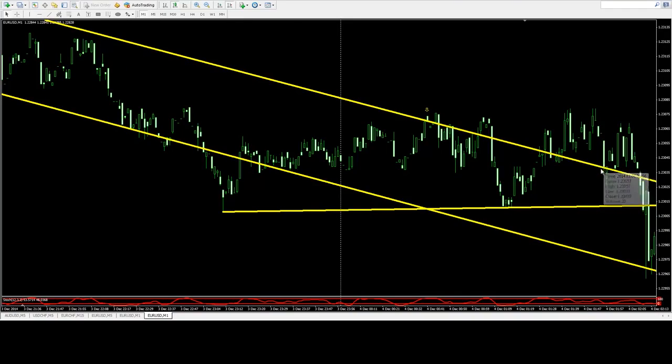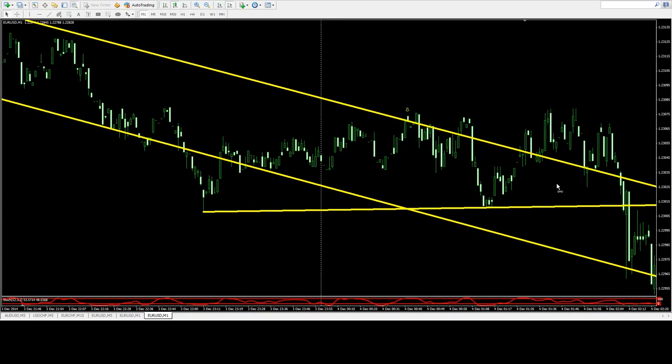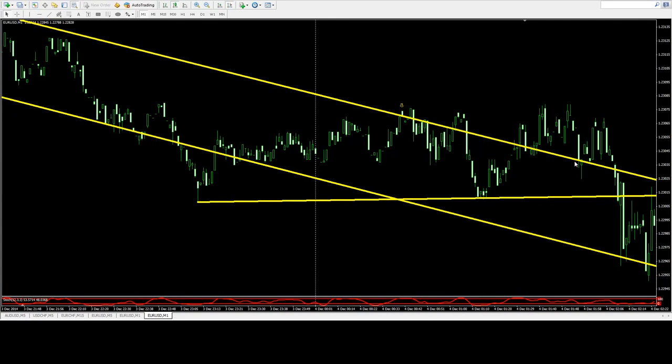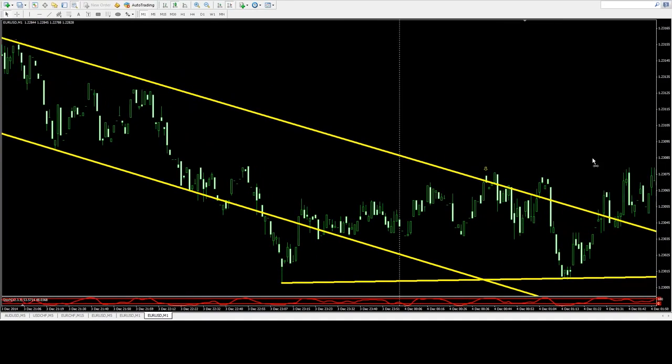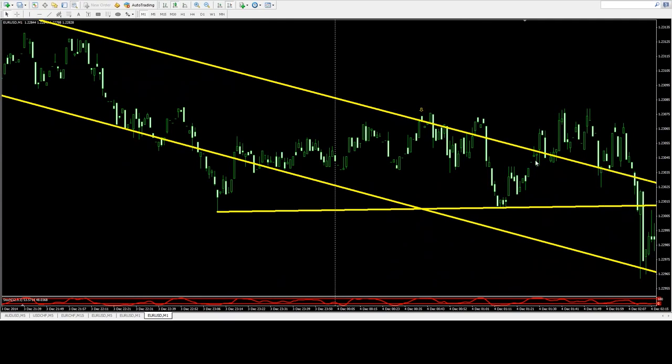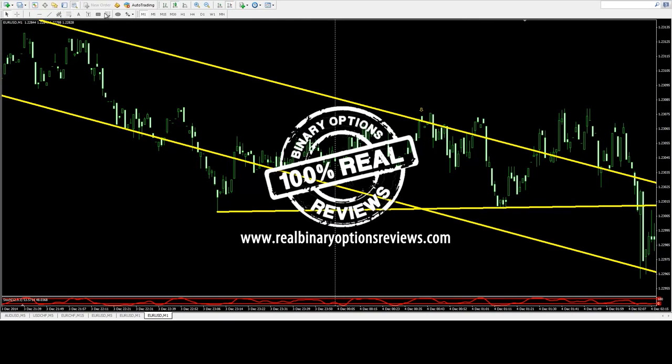Once the price now tries to get back in this channel, the trend line acts as a support and the price bounces off this channel. So this was again the first attempt of the price to come back into this channel. As I said, here we had the first attempt of breaking the trend line above, so we placed the trade up here, and here we have the first attempt after the break for the price to come back into this channel. So this would be a valid situation to trade up.